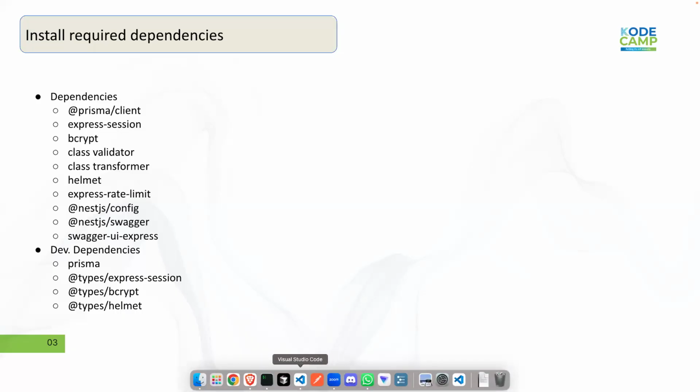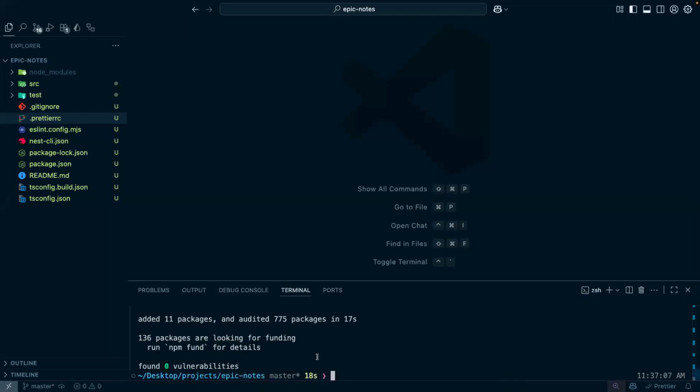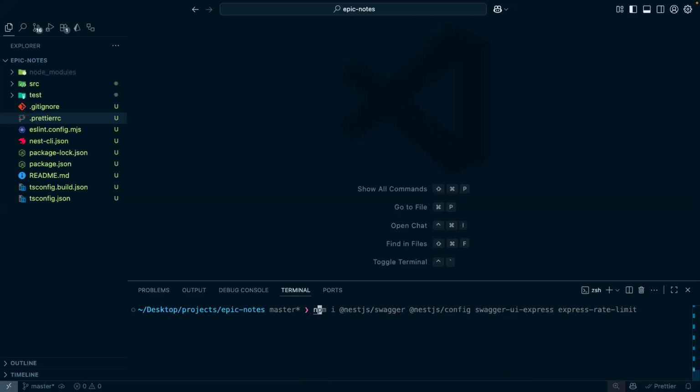Okay, so now that we installed all the production dependencies, let's install the development dependencies. Let me clear the terminal. Go ahead, npm i -D, these are the development dependencies.